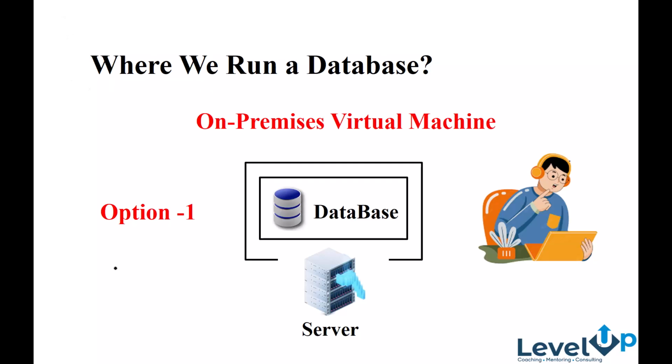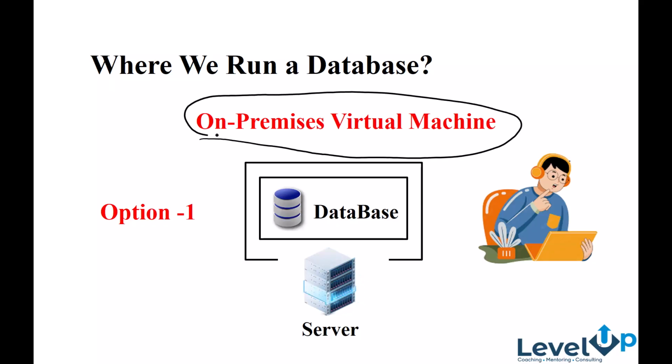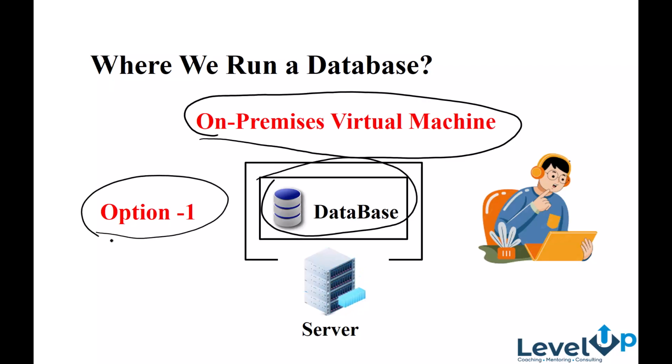So, first of all, where can we install a database or run a database? We can run a database on premises. Let's say I have purchased a server. On the server, I can install a database and start working with that. This is one option. We can purchase a server from Dell, HP, whatever vendor it is. Once we purchase a server, we can install or configure a database on that server and start using the database. That is option one.